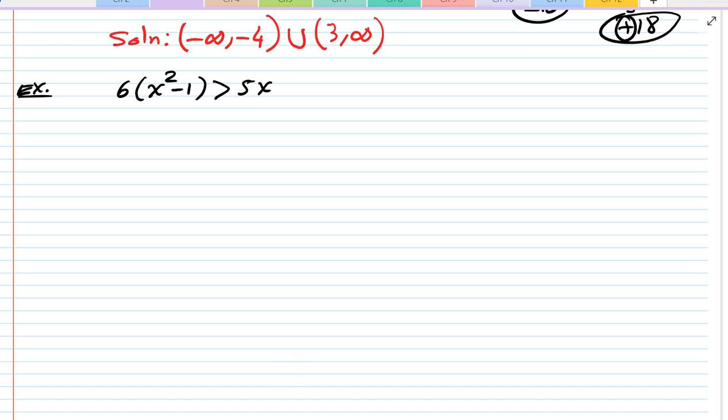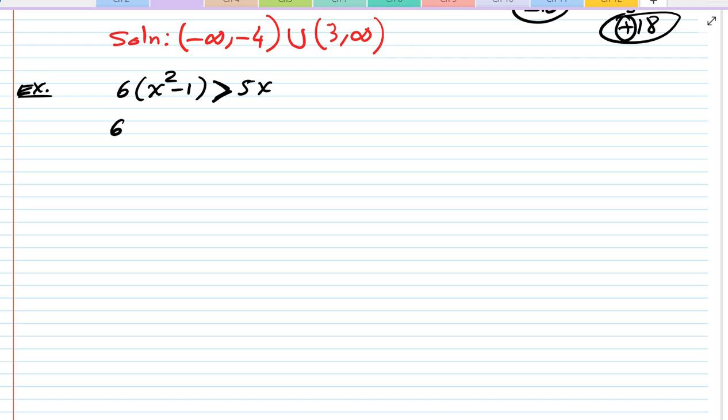Now let me make that greater than or equal to, just so you have seen the part. It could be greater or equal. So let's try that. Again, in the book, most of them are greater than or less than. So maybe I won't do that. The only difference would be if you have equal to, these parentheses will turn into brackets. That's it. It's the only difference. So let me stay with greater than in this one.